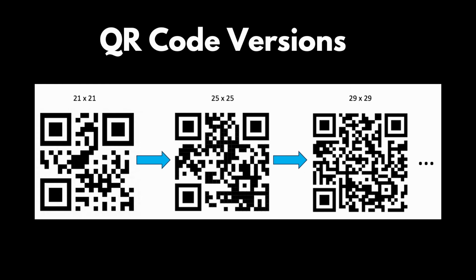At its core, a QR code is just a clever way to store information. Each black module represents a binary 1 and each white space is a 0. The standard version we can see most often has a size of 21 by 21 modules, which is version 1. And each subsequent version increments by 4 blocks on each axis. Here you can see the 21 by 21 modules shows version 1, the next 25 by 25 shows version 2, and so on.